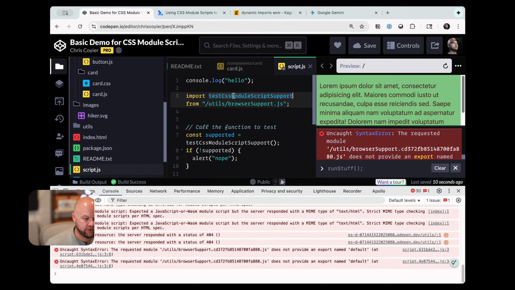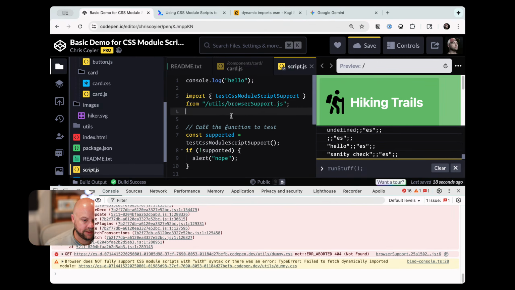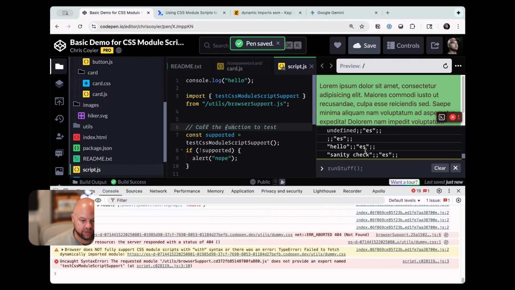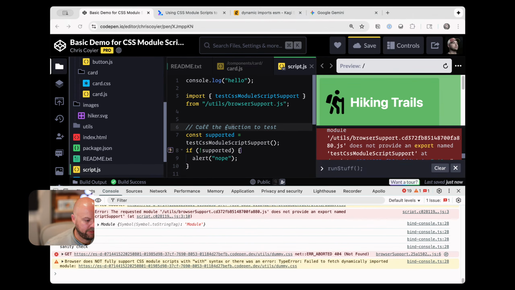When there's no default, you have to put the thing in curly brackets with the SM, right? Yes. Oh, look at it logging crazy stuff. Sanity check and all that, right? Okay, so are you cool now? Save. Are you going to say hello to me properly? Nope, it's just going to say invalid module type. Import failed 3 times.